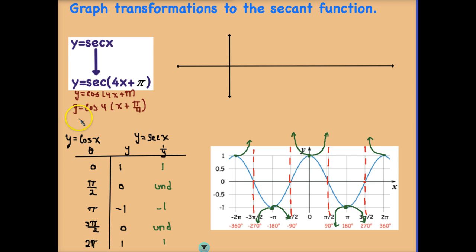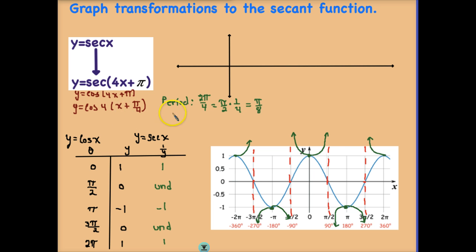Let's first look at our amplitude. There is no change, it's 1. Now we have a period of 4, or I should say 4 cycles in 2 pi. So we take our 2 pi and divide by 4 to determine that the period actually is pi over 2. Now we need to figure out our quarters. If we multiply that by 1/4, we know that we have a quarter every pi over 8.